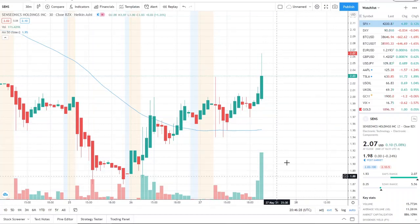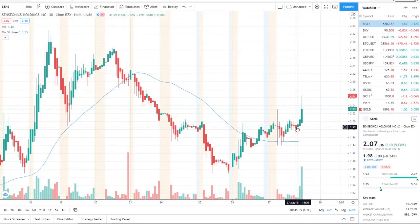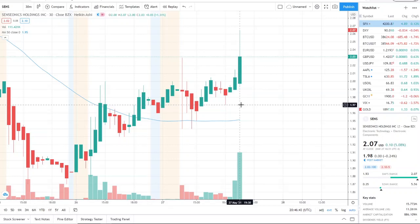Anything above it is bullish. Anything below it is bearish. Now, as we stated up here, 2.07, that is the most important resistance level for the bulls based off of today's price action. But there's another resistance level we want to watch, and we're going to talk about that in just a moment. Now, our support level here before getting to the 50-day moving average is 1.97. If that gets broken through, I'd watch very carefully how it reacts between 1.97 and 1.95 to see if the bulls are trying to reappear and bring it back up, or if the bears are tearing this one down fairly fast.